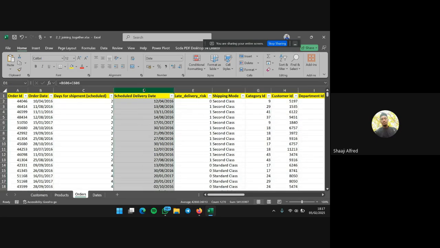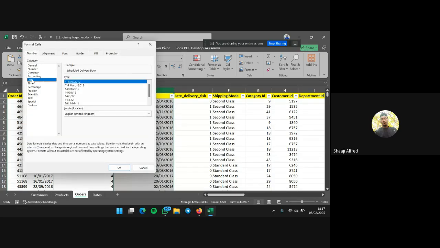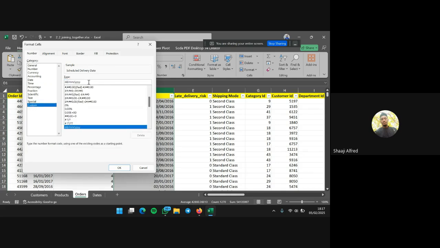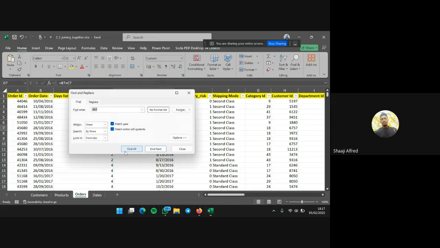So I can highlight the whole of this. Once I highlight the whole of this, I go under date, more function here. I want to specify date and this. I'm going to specify, where is it? Can I use custom? Custom, I can just use month slash day slash year, 1, 2, 3, 4, and that is it. Okay. So now our data has been transformed to fit the exact pattern.